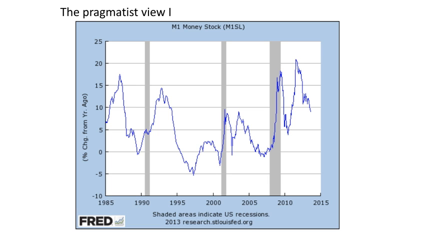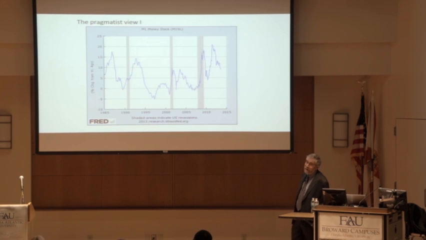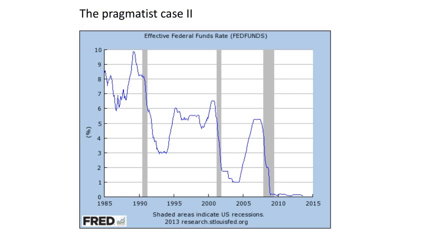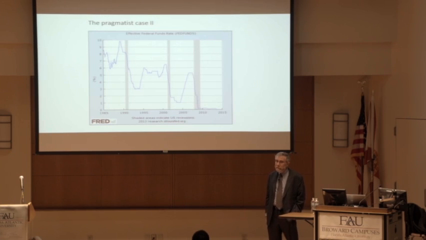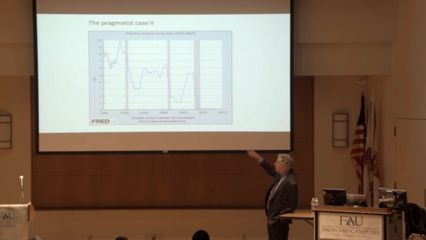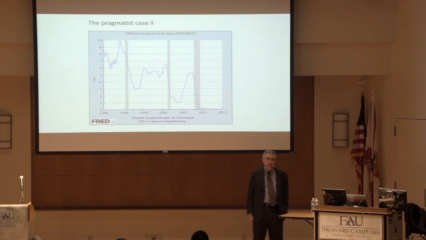This is money supply growth since the mid-80s, and this does not look like a central bank that is setting the money supply — it's wildly erratic. That period from '85 to 2007 is the Great Moderation. Was there a drastic tightening of monetary policy just after the end of the official Great Recession? Of course not. On the other hand, if you look at the fed funds rate, you see the big Greenspan cuts to fight what we thought was an economic crisis in the early 2000s, then the gradual ramping up of interest rates as the economy recovered, and the drastic cuts hitting the zero lower bound where we are today.